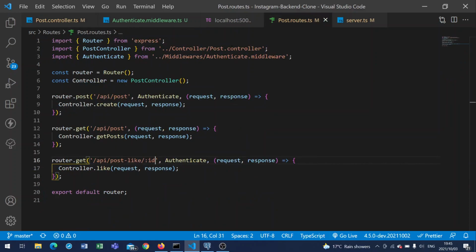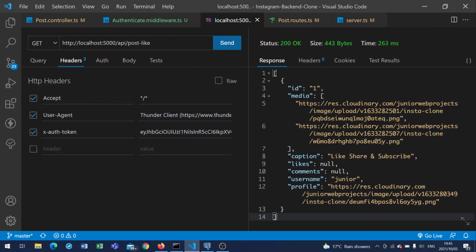So we now have to say colon and then ID, right? You can see the ID is only one because we have one post. And then let's just send this.